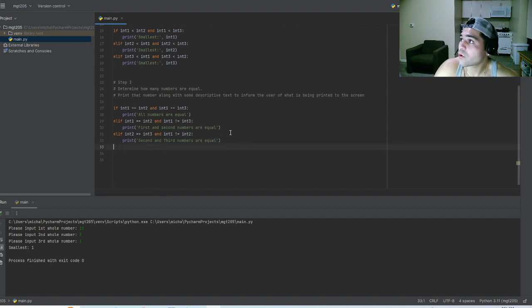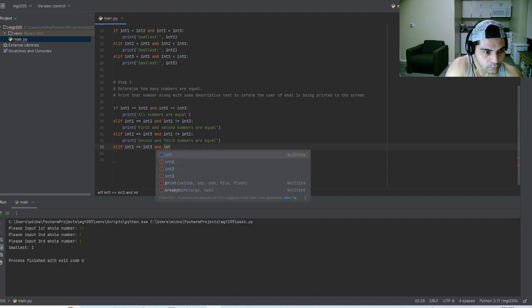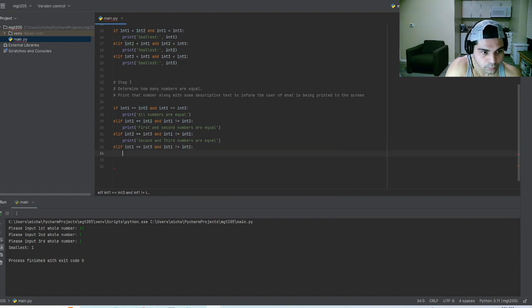And so now we're going to do another elif to see if the first and third numbers are equal. Print first and third numbers are equal.